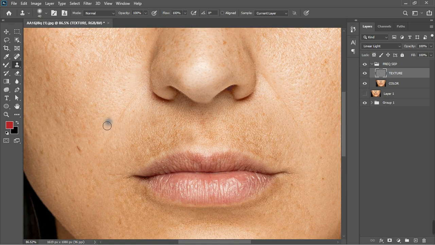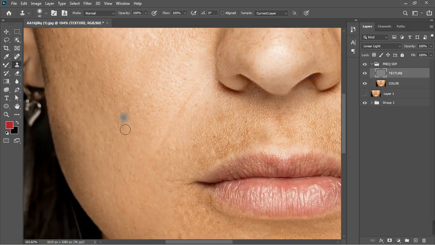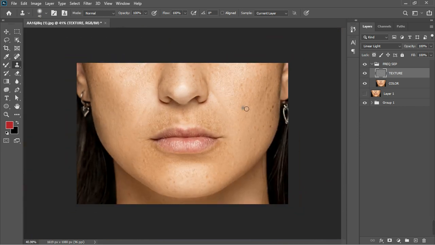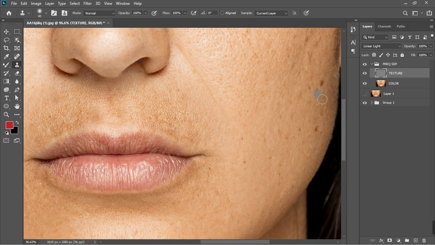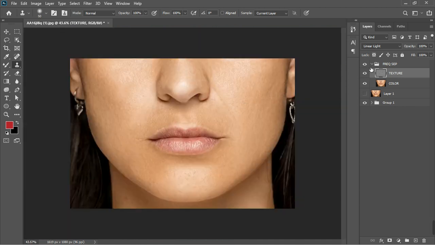Alright, so I'm going to do this after a while, and I'm going to show you what I did. So just the same process. Once again, still doing the frequency separation. Like I said, hold down Alt, left click on the place you want to fix, go over there and then left click. Make sure your align tool is not turned on. So somewhere like this, hold down Alt, click over it. Alright, so I'm done with the frequency separation.